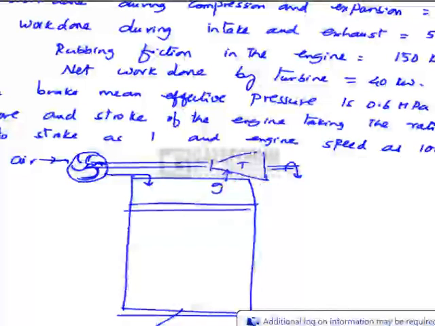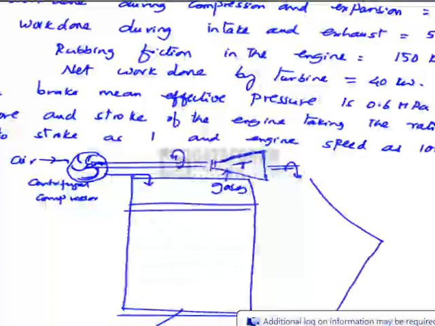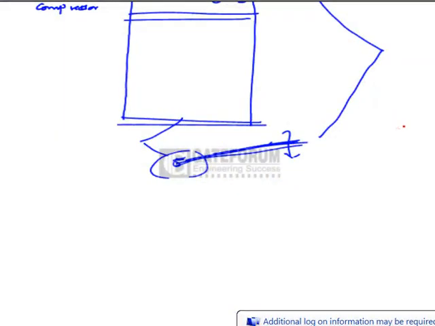The exhaust gases leaving the IC engine are driving the gas turbine. The turbine in turn drives the centrifugal compressor or centrifugal blower, and the turbine produces some power which may be given to the crankshaft of the engine, because after driving the compressor, the turbine net work done may be supplied to the crankshaft for taking external load.